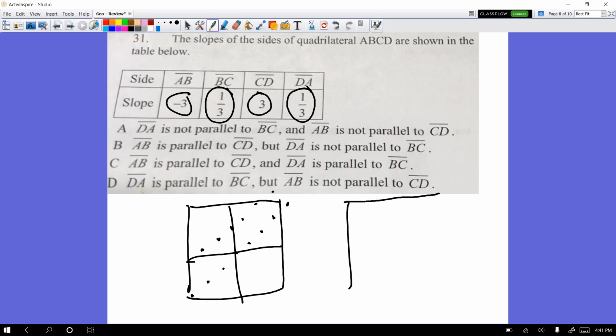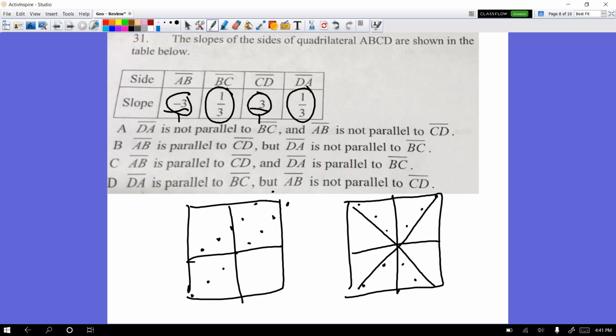Let's go ahead and take a look at slope with opposites. So underneath every whole number or integer, there's going to be a 1. So that's down 3 over 1. So let's start from the origin. Down 3 over 1, down 3 over 1, up 3 over 1, up 3 over 1. All right, now let's do positive 3. Up 3, right 1, up 3, right 1, up 3, right 1, down 3, left 1, down 3, left 1. You can see how they're crossing now.